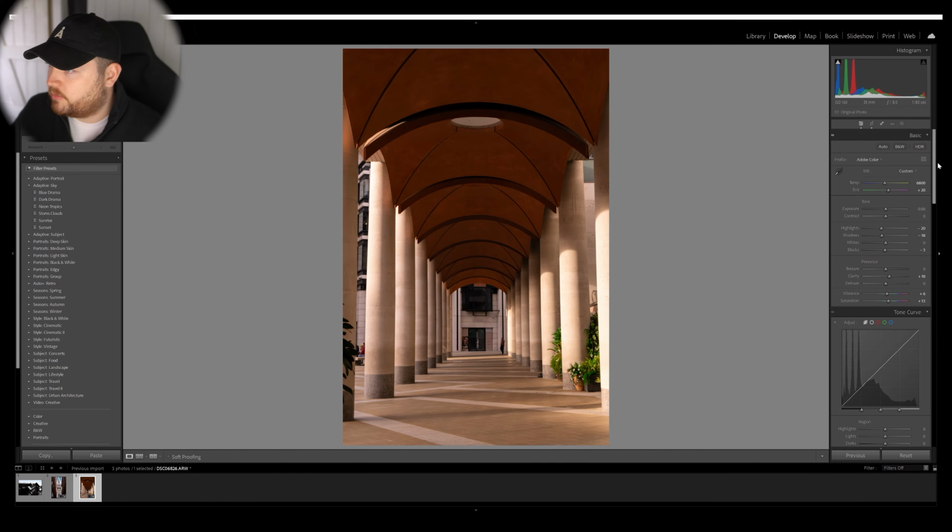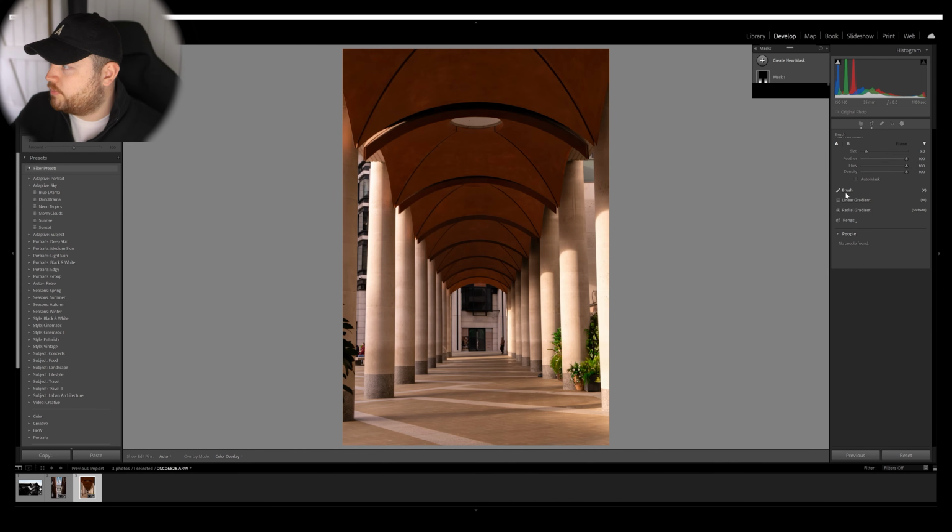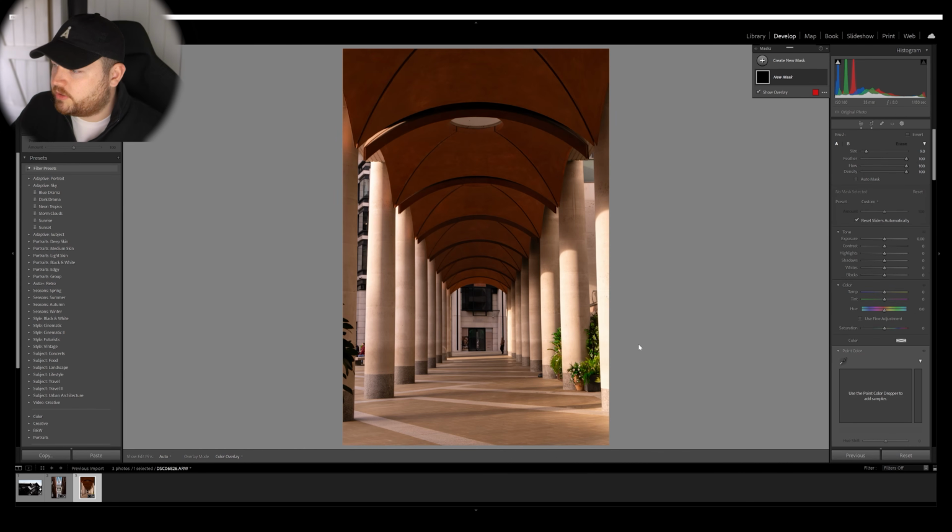So now I'm going to go to the masking tab and I'm going to use the brush. Now what I want to do here is select these shadows here and all the way along. I'm going to probably leave the ones at the back out just because they kind of merge into one. So I need a tiny brush and I'm just going to start painting. You can always Control or Command Z if you mess up. So what I'm going to do is just make those shadows slightly darker.